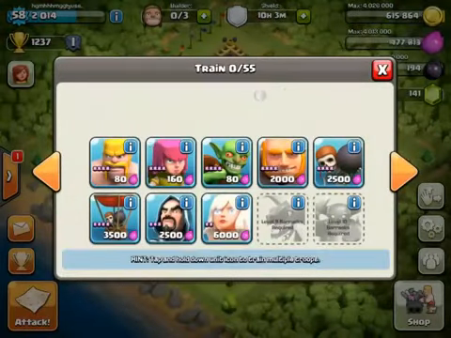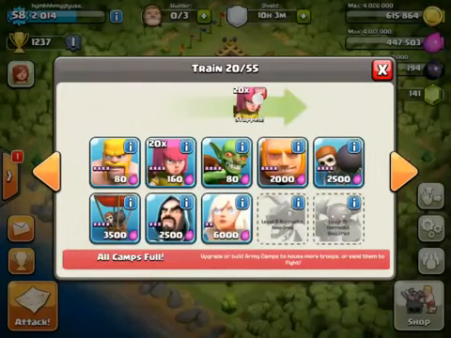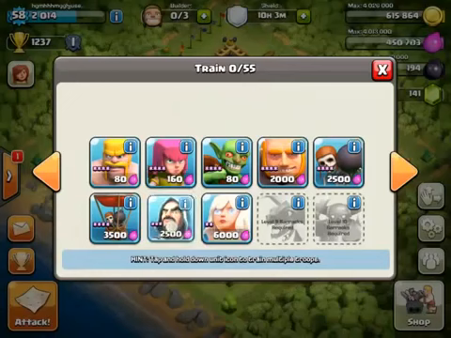476,803 Elixir. Queue up the troop that is being upgraded in all barracks. In this example, it is wizards. Remember, you must first have full barracks.